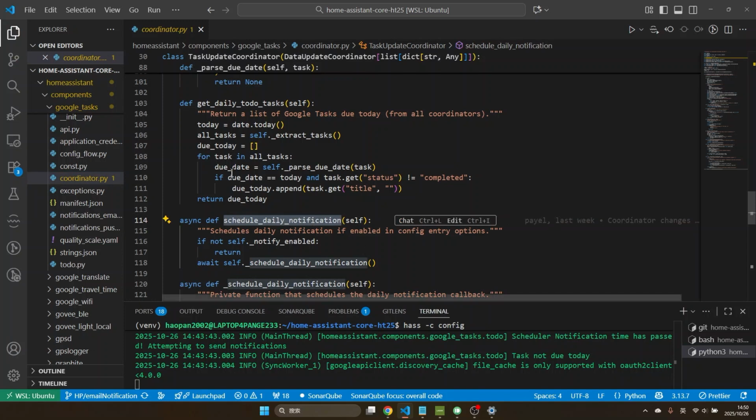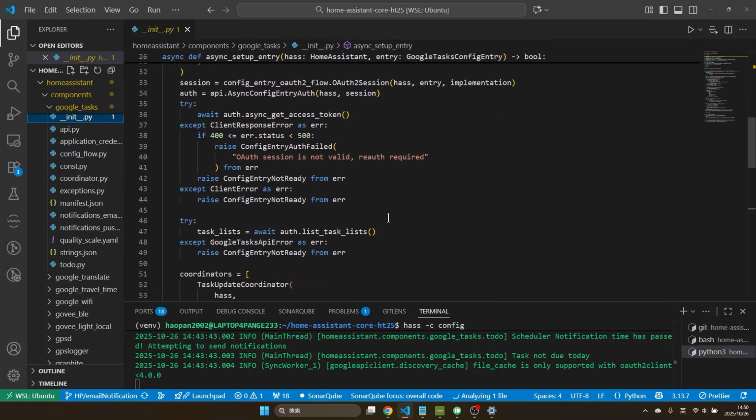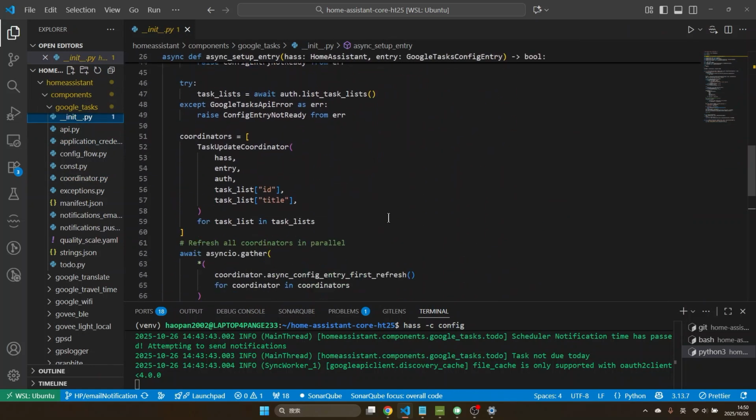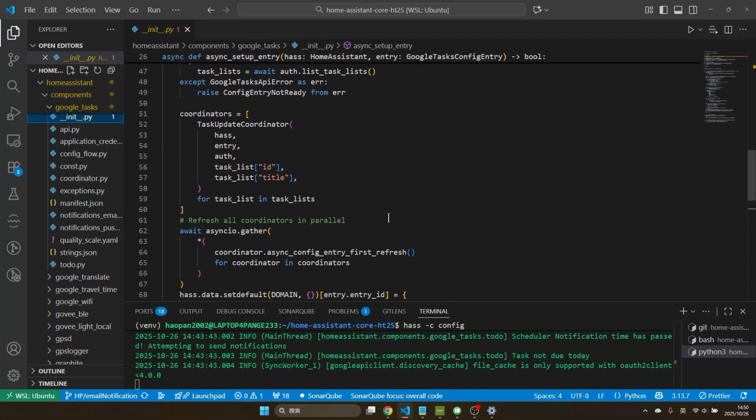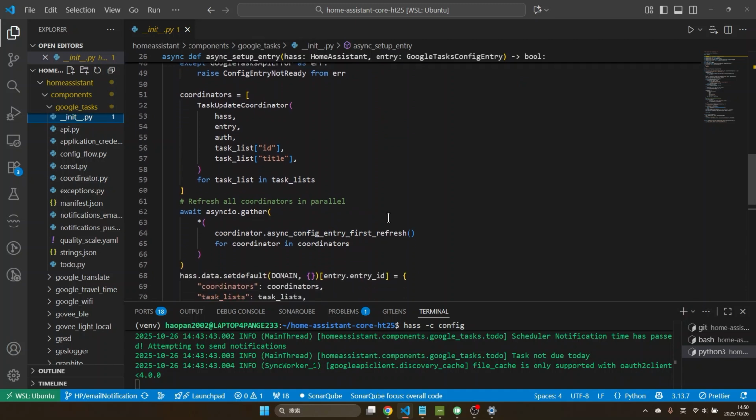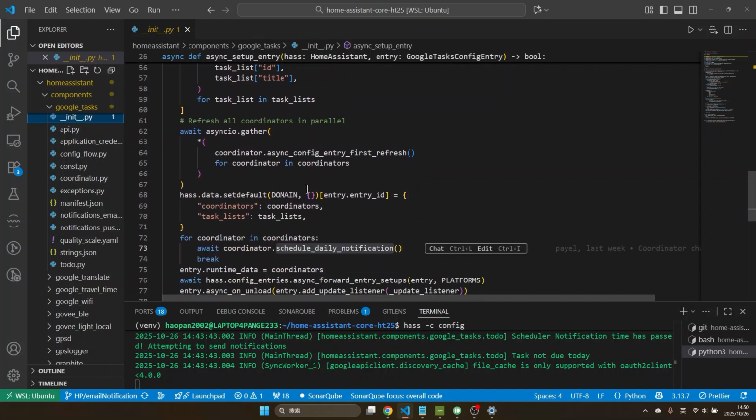We are calling this function from the init.py file, that is during setup of the integration. Whenever the integration is set up, the scheduler is also set in case a notification is enabled. So we have made a call to that in this place for scheduling daily notification.